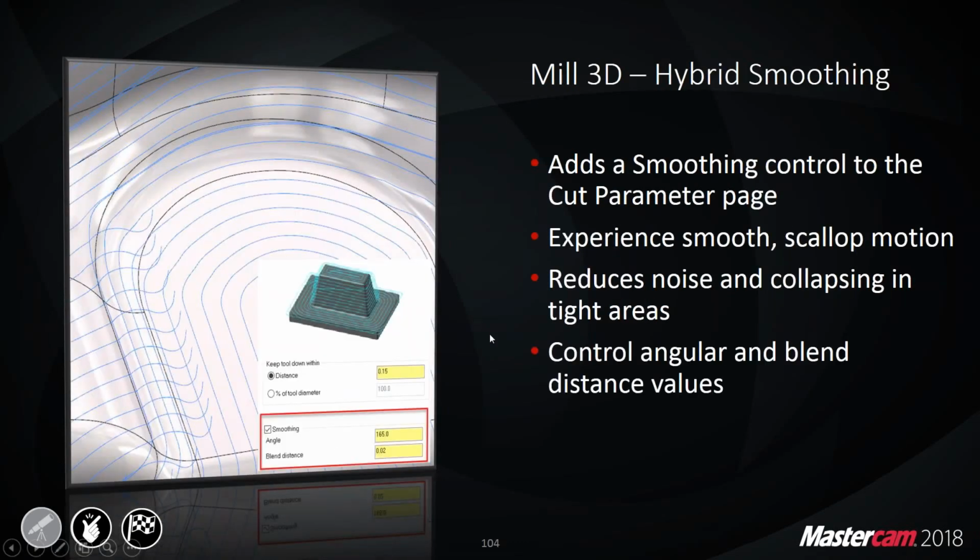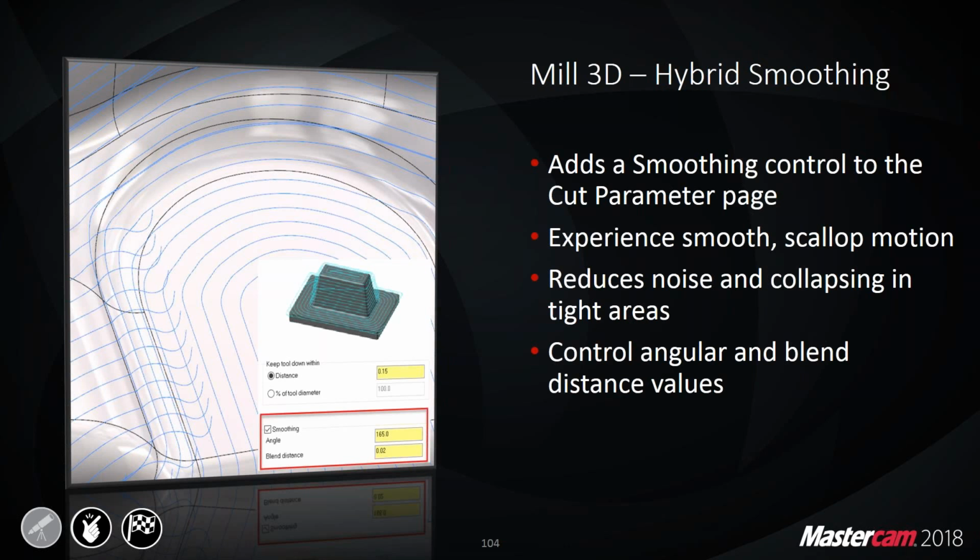Now, hybrid smoothing. One of the feedback items we got was about hybrid. Hybrid is a combination of scallop, waterline, and a raster toolpath all in one. As we enhance this toolpath, we want to get it as close as possible to being a one-stop shop for your 3D finishing toolpaths. There's a feature we've had in there for a while for flats and ignore flats, which I find very handy. You're not spending time finishing the floor of a part with a ball nose end mill; you can go back and say flats only with a bull nose or even a flat end mill and get that cleaned up.